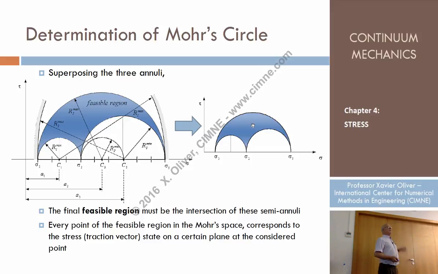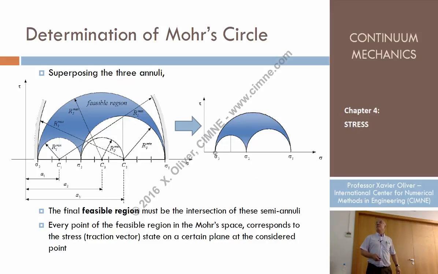For instance, what is the maximum normal stress acting in any plane passing through the point? What is the maximum normal stress? Sigma 1. There is no possibility for any point having a normal stress greater than sigma 1. By the way, this can be proved also mathematically. Mathematicians also prove that and say that the maximum eigenvalue of a symmetric stress tensor is the maximum of all possible components in all directions. Okay, but the engineers found the same, but in a very simple way.